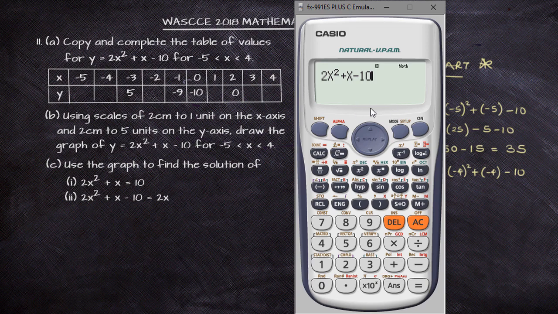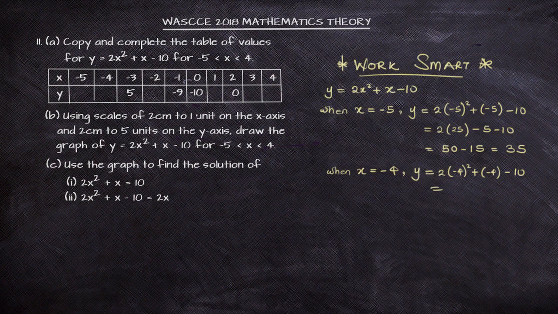And now what you want to do is you want to solve. You want to calculate. And now when you say calculate, it's asking for the value of y. And we put in minus 5. And when you press equal to, the value is out, 35, just as we got the other time. Now, as simple as this is, you can also use it for each of the values of x. When x is minus 4, your value is 18, and you do it continuously down to when you get to 4.